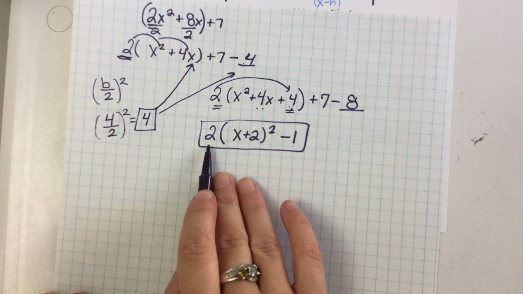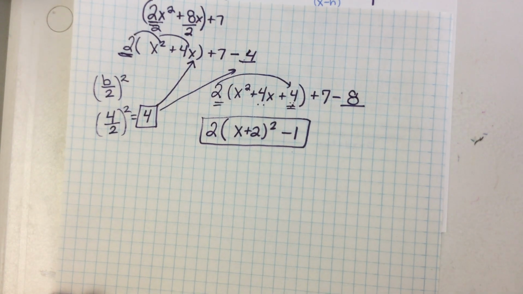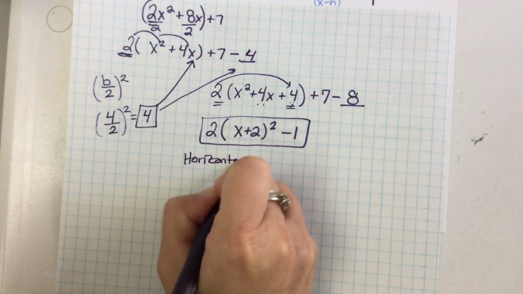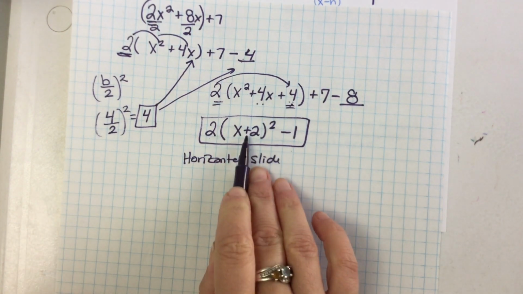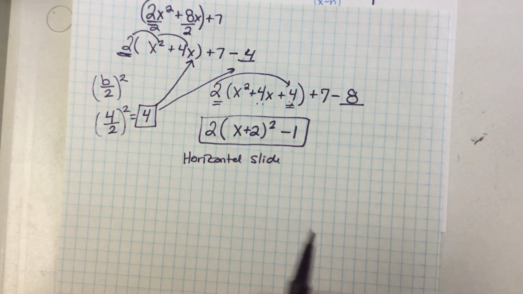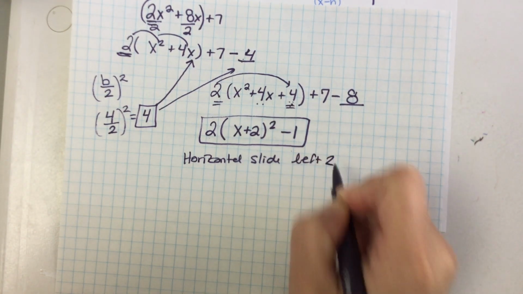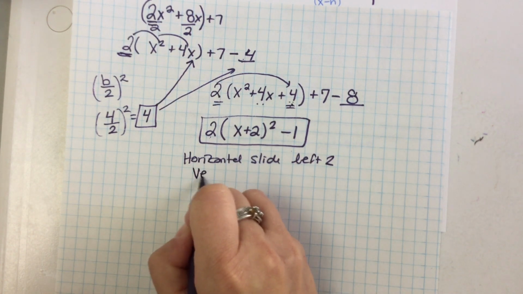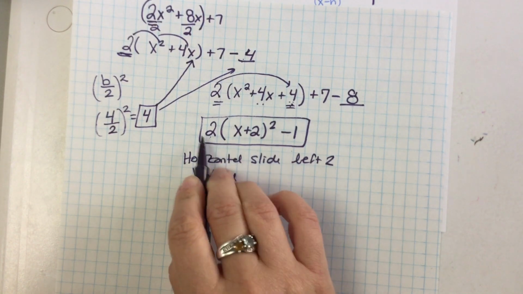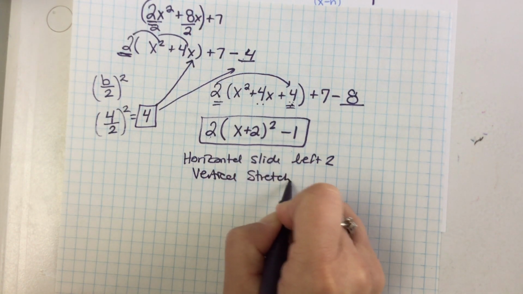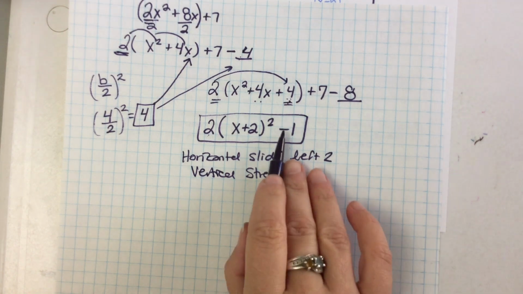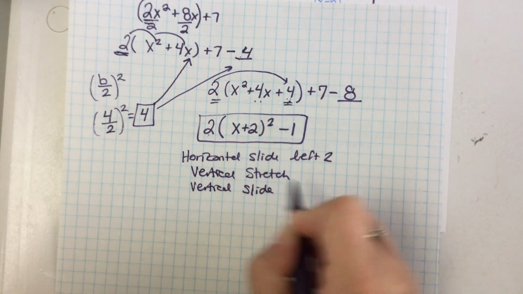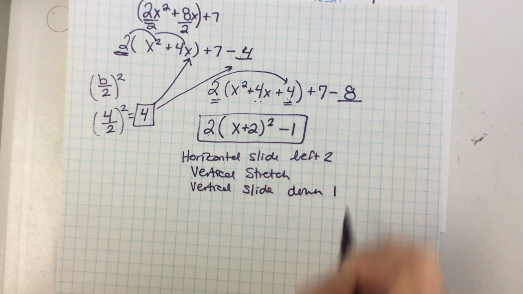Then describe the graph. When they say describe, what they're saying, you guys, is, hey, what transformations occurred? In parentheses, because that goes first. This is a horizontal slide. Because this is a plus, it means that we must have put a negative in there. So horizontal slide to the left 2. Now I have multiplying and subtracting. You multiply first. So it's vertical. This is a number bigger than 1, so I have a vertical stretch. So the U-shaped graph will become more narrow. Adding or subtracting at the end is vertical slide. Because I'm minusing 1, it's sliding down 1.